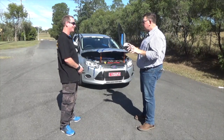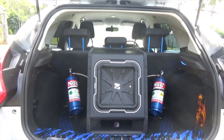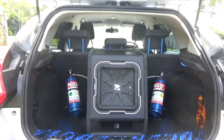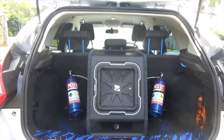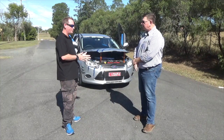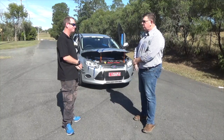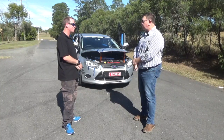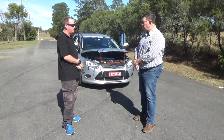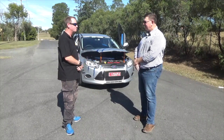Now, look, there's so many elements to this car. We had a walk around just before. You opened the boot for me now, mate. I've got to say, that is one big speaker. Yes, it is. It's a big 12-inch square L7 Kicker sub, which pushes out a lot of oomph. And let's just face it, it's 141 decibels. So it's not the sort of thing you fire up on a Sunday morning after a big barbecue the night before. Definitely not. The neighbours will complain, and if they complain, I'll just give them some earplugs.